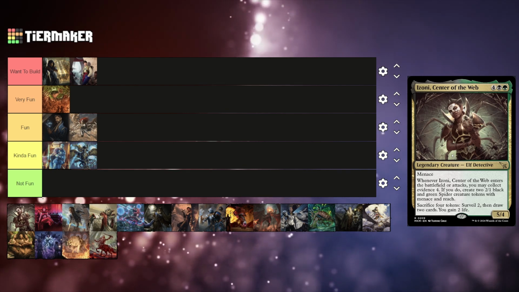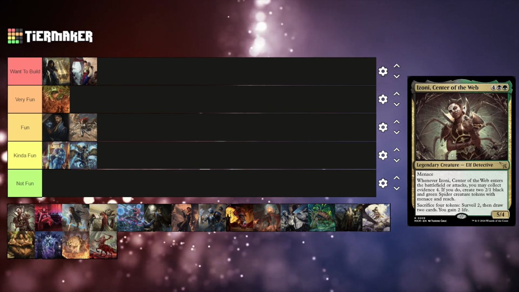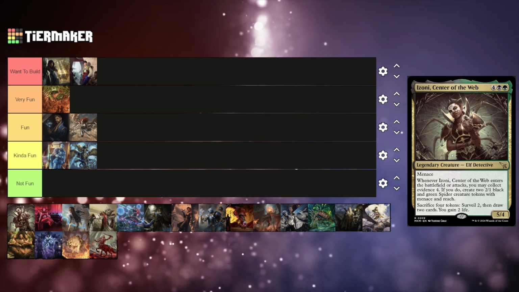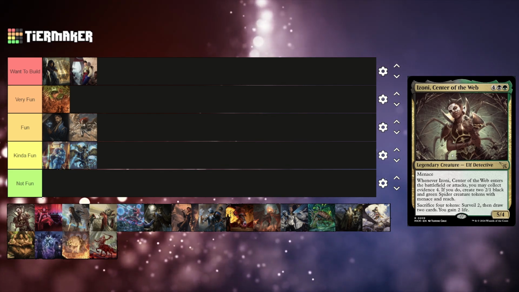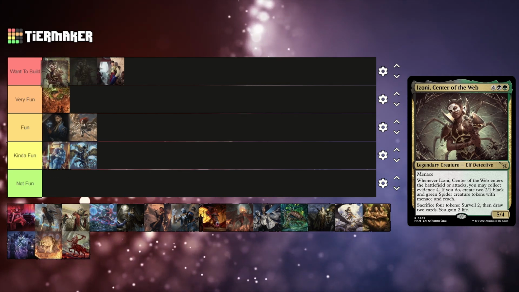So this is a new mono black token commander. It has some token generation of its own, but it's not as good as something like Shatterskull maybe. But I don't think that's an issue, right? Because you still sacrifice any kind of token. I'm going to put this under want to build.